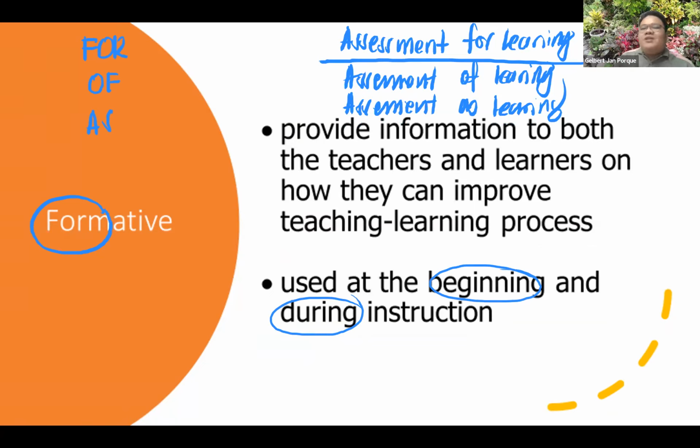Okay? If our topic is energy, maybe you would ask, what is the main source of energy? Because you would want to know what the main sources of energy are that your students understand. So if you're a science teacher, of course, you first think of the sun. But then other students would think it's the power plant, it's electricity. So you would want to hear that. That is an example of formative assessment.